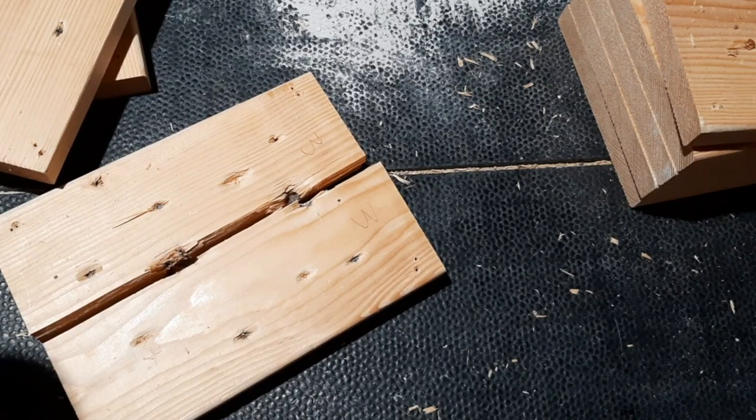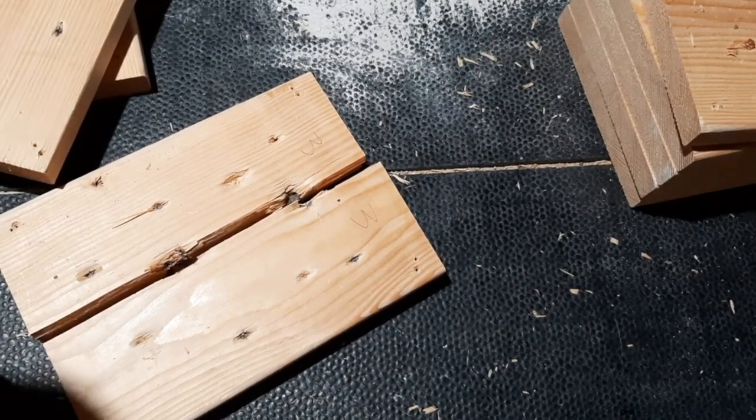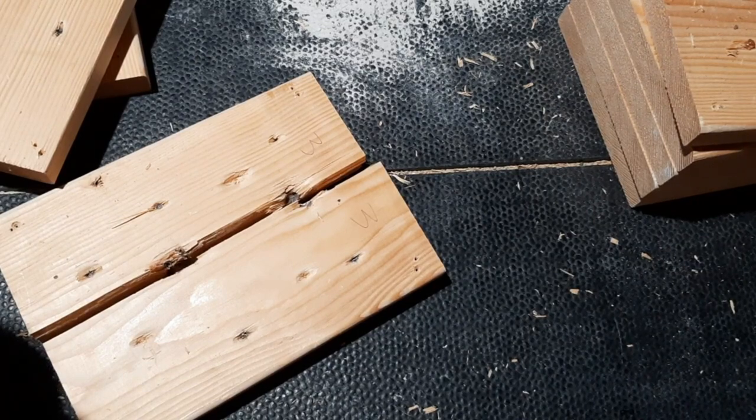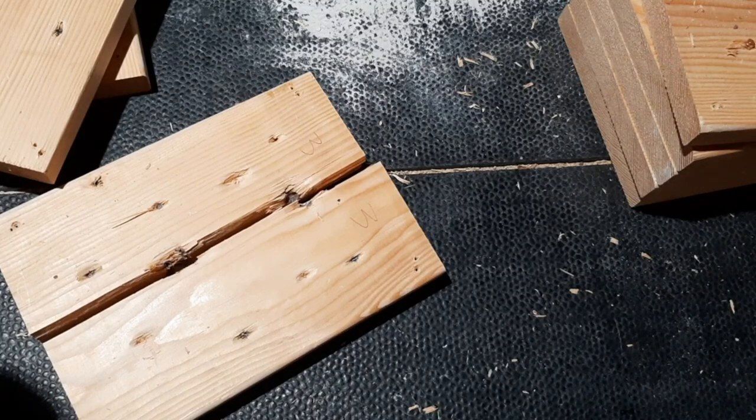Basically just two Douglas fir 2x12s — same as a 10mm with soft points and a .44 Magnum snub nose with soft points. A little disappointed, but I'm going to do more testing. I plan to shoot some sheet metal and other objects, and I also just finished a test with sheetrock. Stay tuned for more tests with this slug and other shotgun slugs. Check out my 12 gauge playlist — I'll leave a link up above.